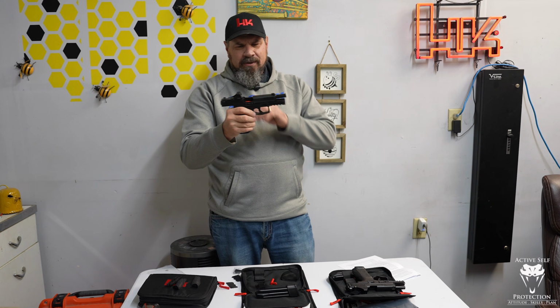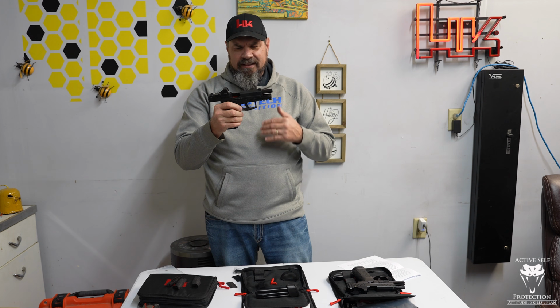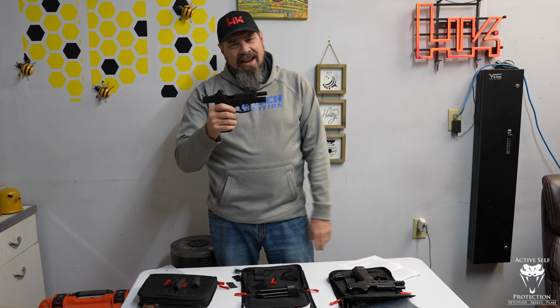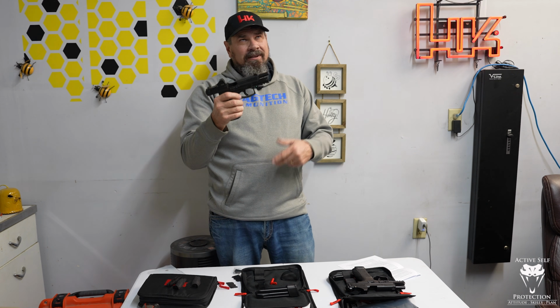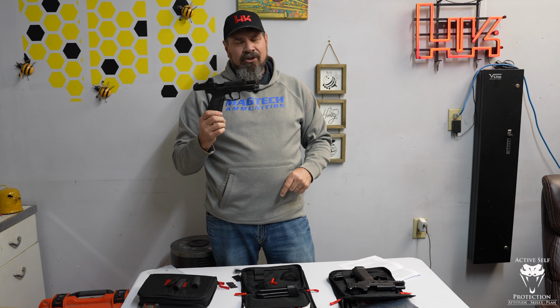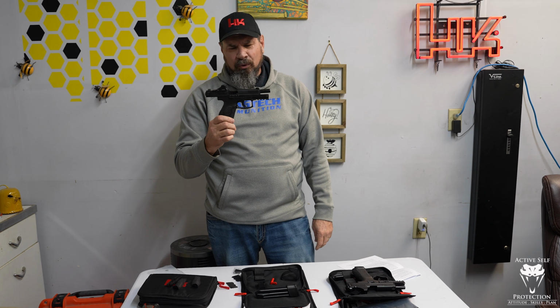And one of the things that I was talking with Bill about was the reliability and the fact that these guns make people better shooters. Now, not everybody's a good shooter. Not everybody's even average. The average is the 50th percentile, so 49% of people are going to be below average, right? But what we see is people that train a lot become really good shooters, and to be able to train a lot, you have to have gear that is reliable and will hold up.